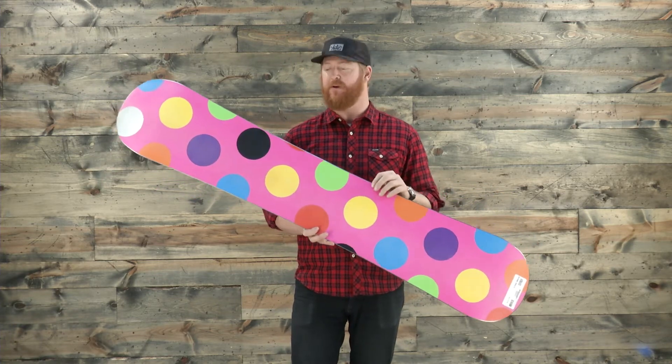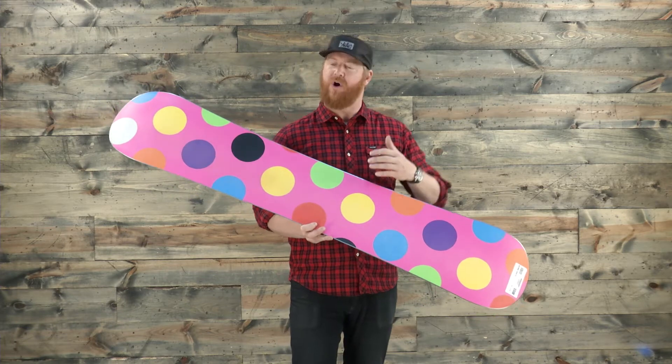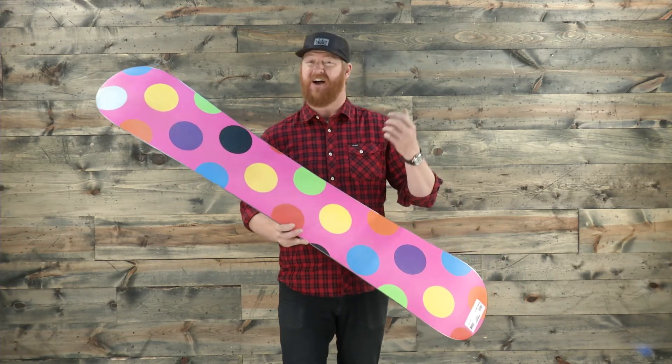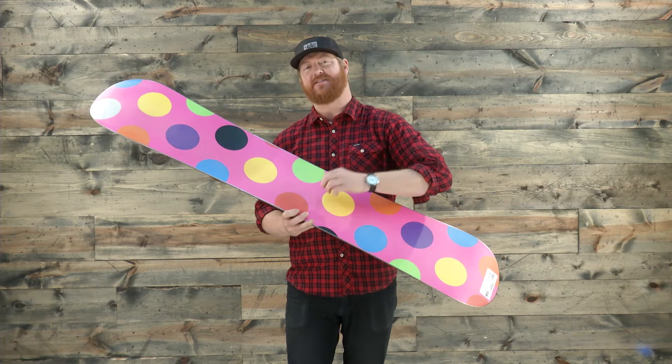You should know that as this board is kind of aggressive, you also have to be an aggressive rider. If you're a low-level intermediate still learning how to carve around, this is not going to be the board for you. But if you know how to make dynamic carves and use the maximum point of velocity out of a turn to go faster, this is going to be a really, really good one.